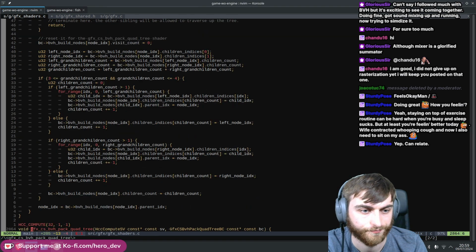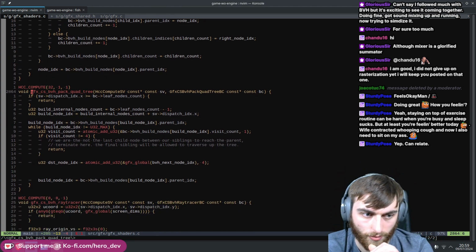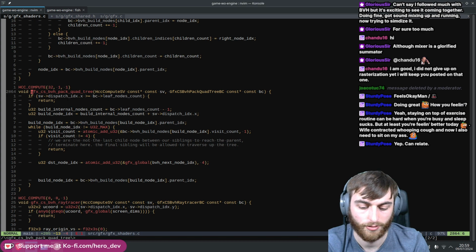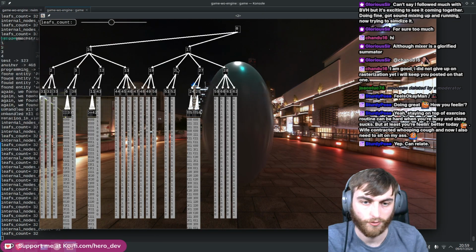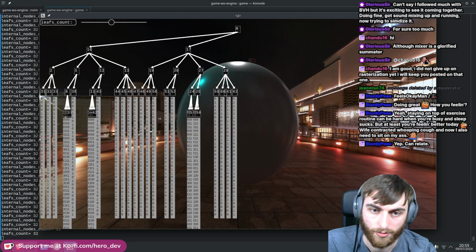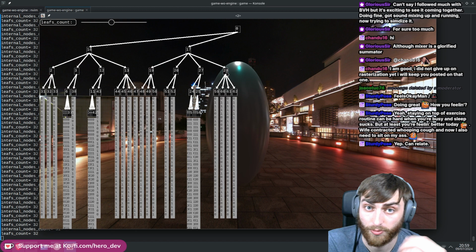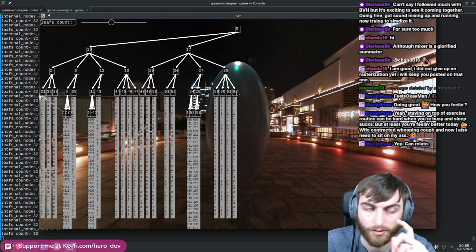So, right. So quick recap. The way the shader's working is we're simply starting off at the leaf nodes. The leaf nodes go up to the parent, they increment a visit count. When the visit count is equal to the number of children, right, that's the bug.